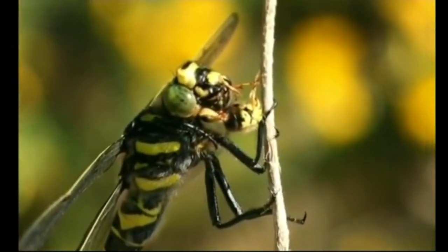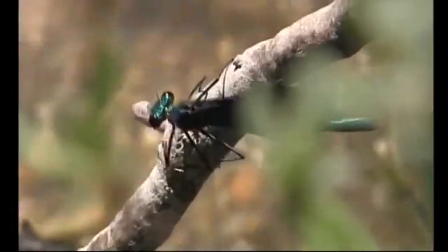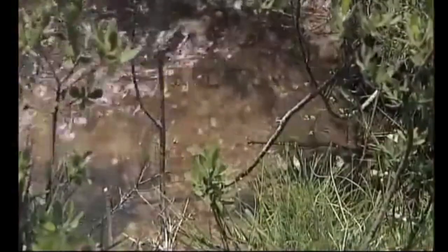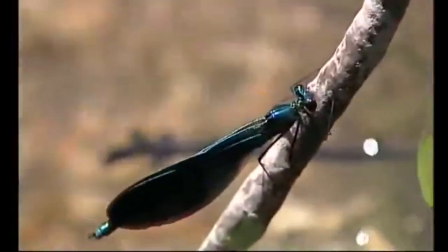What are your basic tips for getting good photographs of dragonflies? One technique I use I call the perch technique. Some species will return to a favourite perch. If you then bed down, get your camera ready and focus on the area where you last saw them and wait, invariably they'll come back and they'll perch again, and that will give you your opportunity to take a photograph.